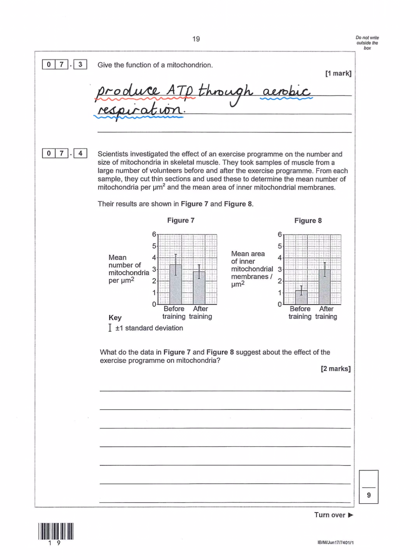And I can draw this conclusion by looking at the standard deviation around the mean both before training and after training. So yes, the mean number of mitochondria per micrometer squared is lower after training than before training, as represented by the top of the bars here shown in red. However, the standard deviation bars here shown in green overlap, meaning that there is no significant difference in the mean number of mitochondria before and after training.